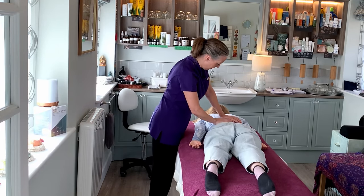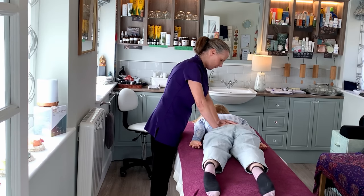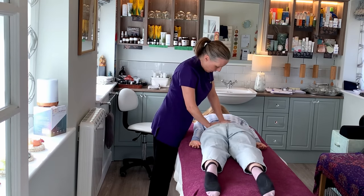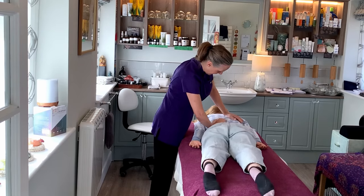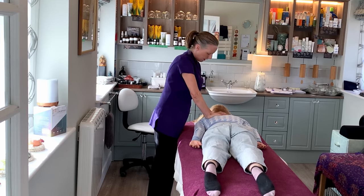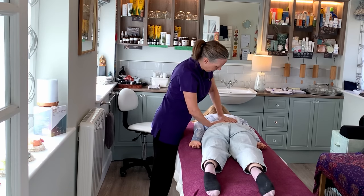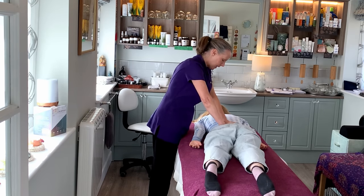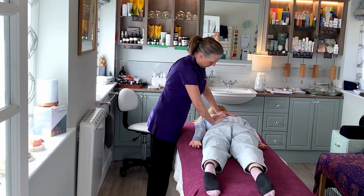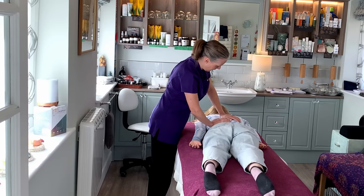So this tweener is a really useful way of not only me checking out your body, feeling for any cool or particular heat in any area of your back and pelvis, shoulders and neck, but also I can check out where there might be any particular tension, so where the vertebra may be stuck and not moving fluidly under my hands.